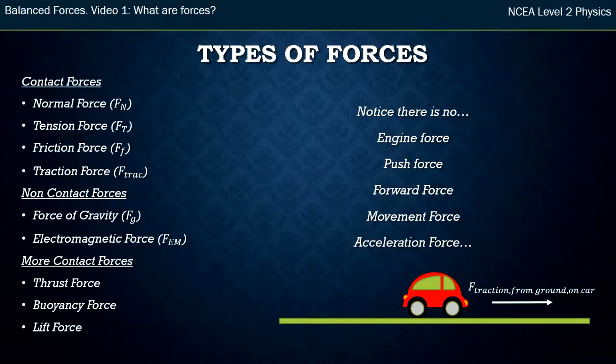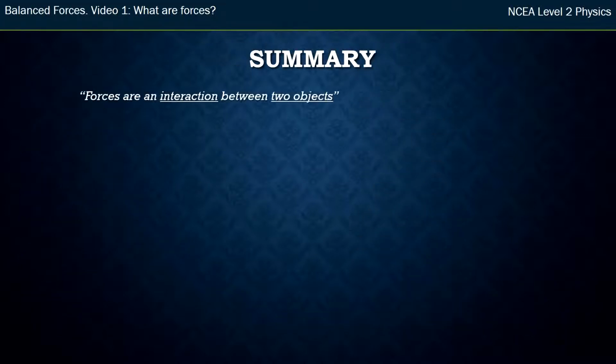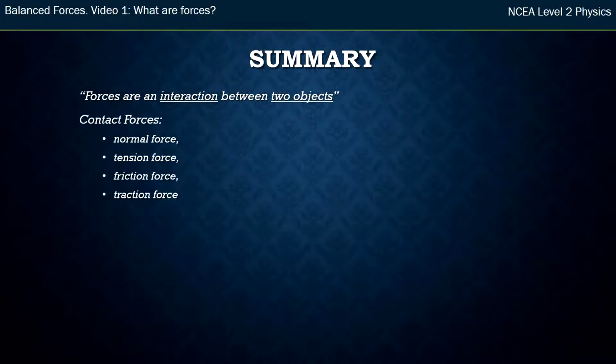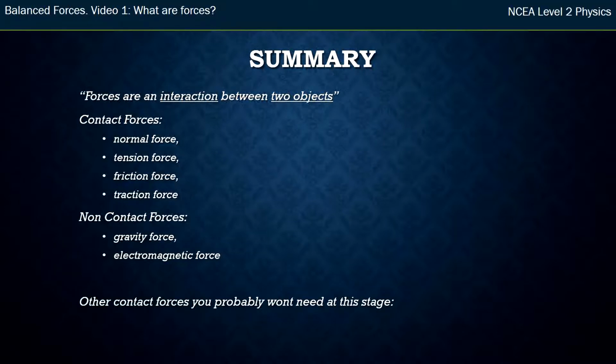So when we're moving forward, we only use this definition, that forces are an interaction between two objects. Our contact forces being normal, tension, friction, traction. Our non-contacts, mainly in this topic, being gravity. And every so often you'll meet some other contact forces, which are thrust, buoyancy, and lift, but you won't meet them often. And thrust force is something that you students, I know, try and give to so many objects, but it is just not true. Okay, so we're going to see a lot more examples in the videos coming up, and hopefully it'll make a lot more sense when you see these examples.